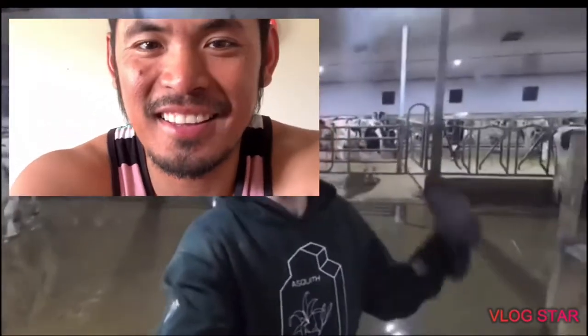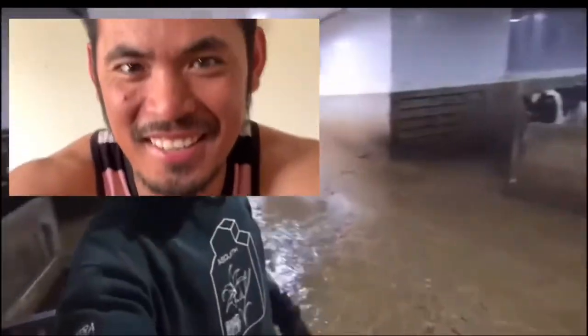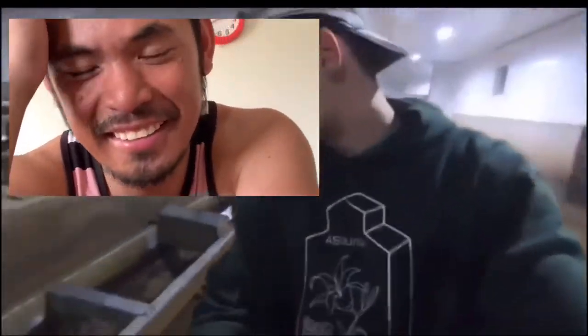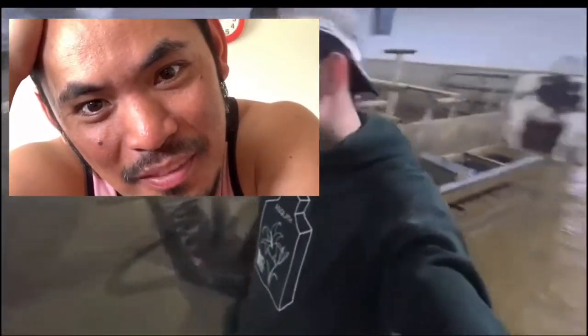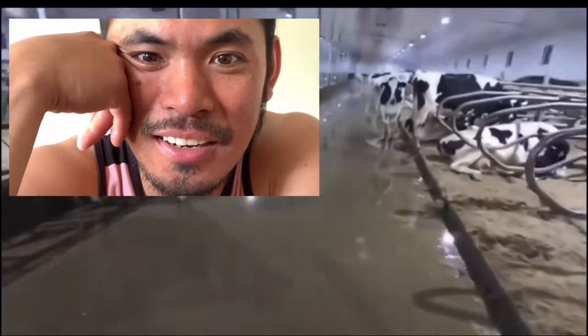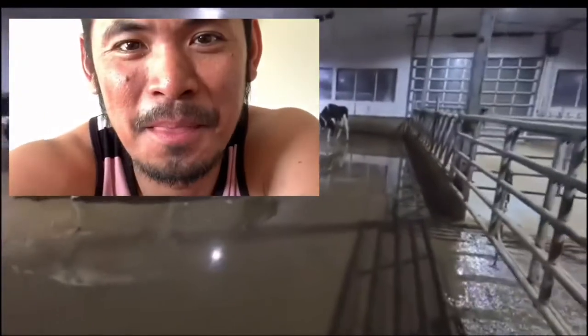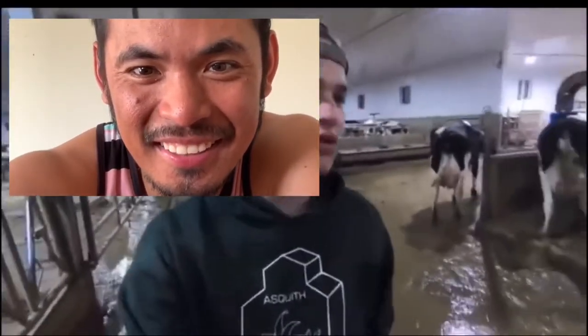This morning I came into the barn, went to grab group one, and to grab that group you have to chase them through group two. I noticed this water bowl was just pouring water out the side like crazy. Someone came in behind where the hose goes into the water bowl, kicked the hose off, and it's just laying on the ground spitting water, completely flooding this entire alley all the way to the back and front — about two inches of water throughout. It's not the biggest deal, just kind of annoying to push to the back.